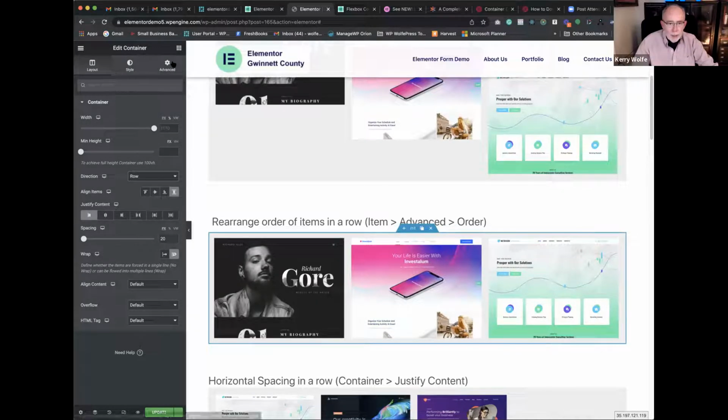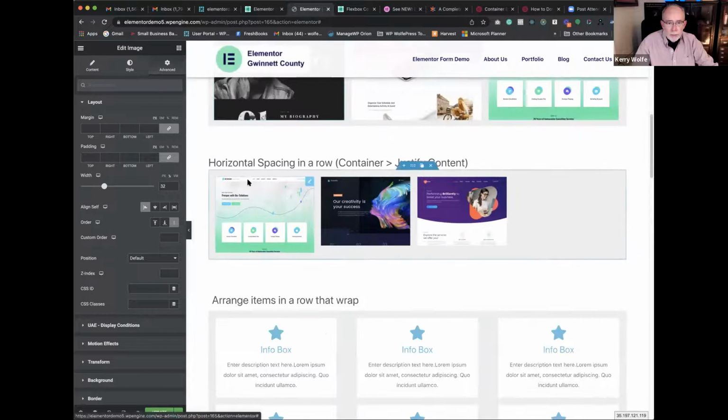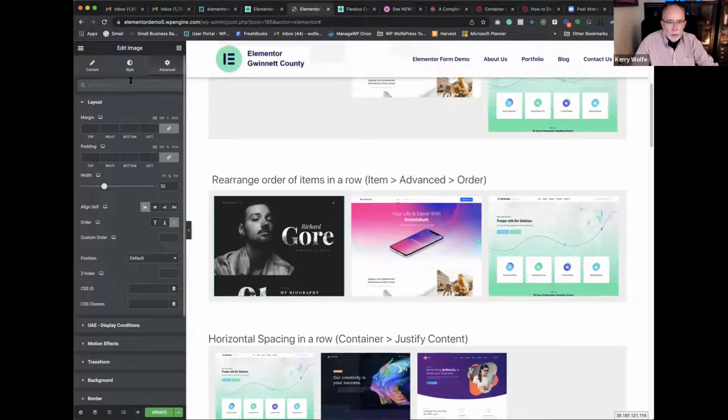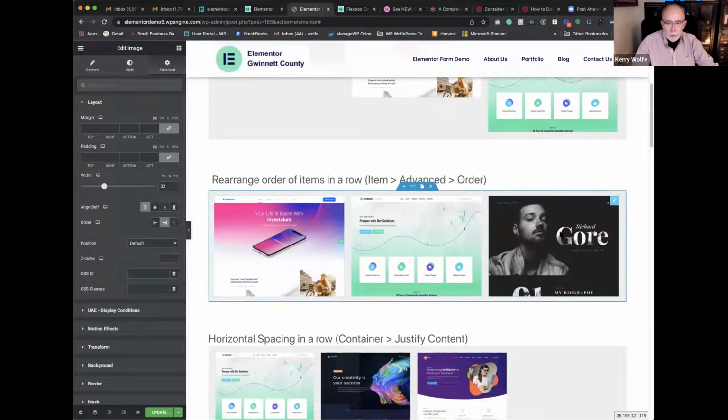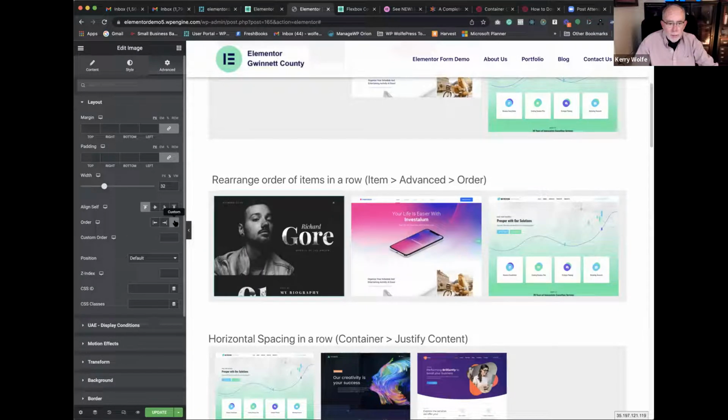So let's say I'm going to pick this one here. Don't like that popping up. So we choose the item and we go to advanced and we go to order, and we see this will start and this is the end. So let's go to end and see it puts it at the end. And we put this at the start, or you can give them numbers. Let's say I want this to be number 2.